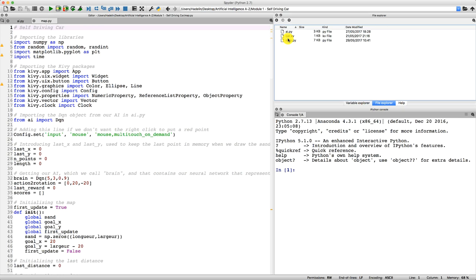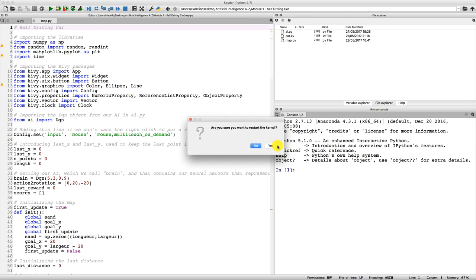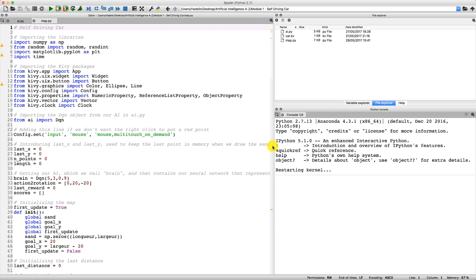Those are the 3 files that are connected to each other to implement not only the self-driving car on the map, but also the brain of the car, that is the AI that will be integrated to the car. And so this folder containing these 3 files is your working directory folder. And now to make sure that this folder is set as working directory, you can click on the tool button here and then restart kernel. Then you can click on yes, and there you go. Now you are 100% sure that this folder containing your 3 files is set as working directory.